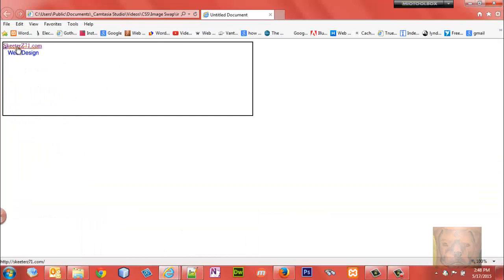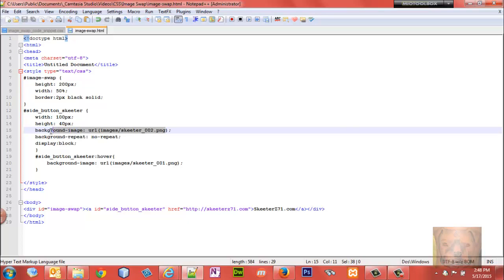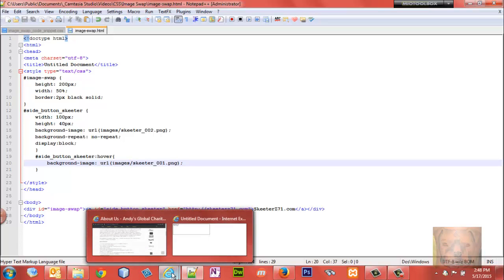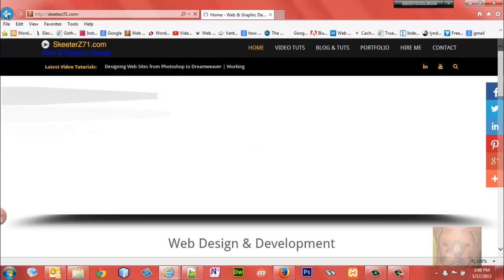And it is. But you'll notice it's swapping out the image on hover. That's where the magic takes place. We're pulling the first background image, which is gray. And then on hover, we're pulling in the color image. And because of this link here, that area is also now clickable. Oops, I meant to put a target new, but anyhow, you get the point here.